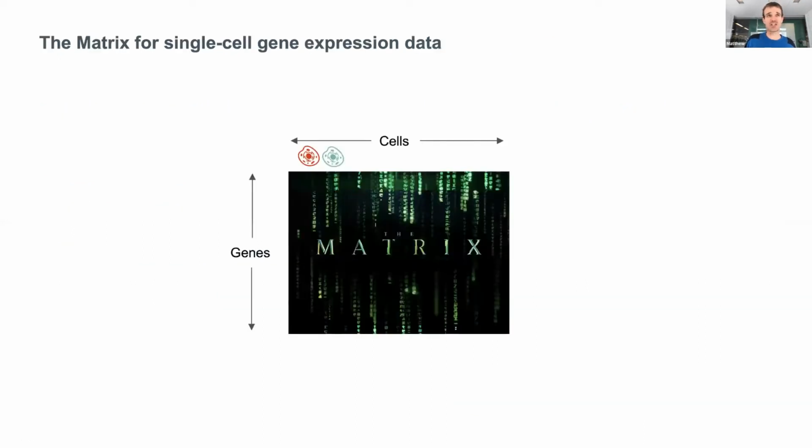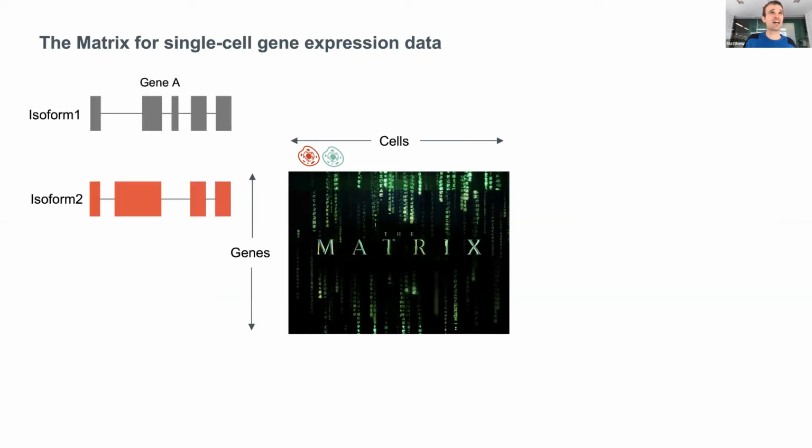So our matrix is typically genes by cells for a single cell analysis. And as Jeff mentioned, if you just grab the reads from the last exon of your gene, you're not going to be able to assign those very confidently to different isoforms that might be present for a given gene in your sample.